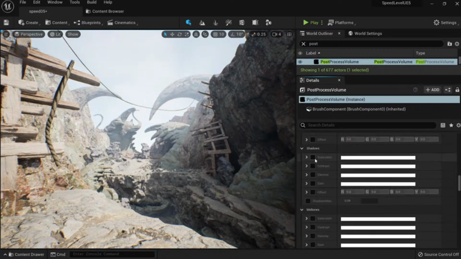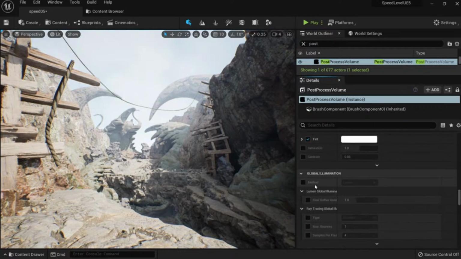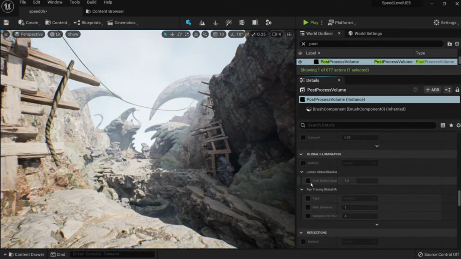Okay. And of course the shadows, and you have a lot of settings actually. For global illumination, you can change the quality, for example, 2 or 1. And of course, we're using Lumen.